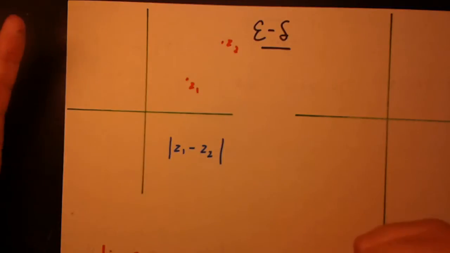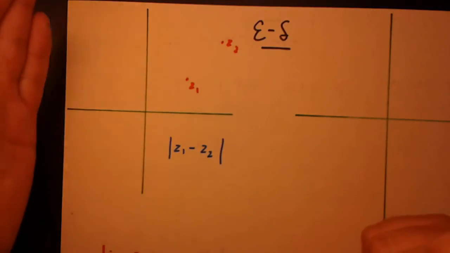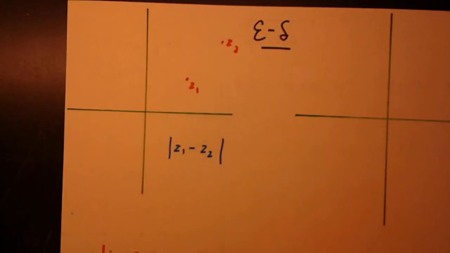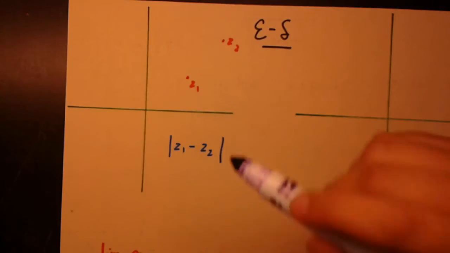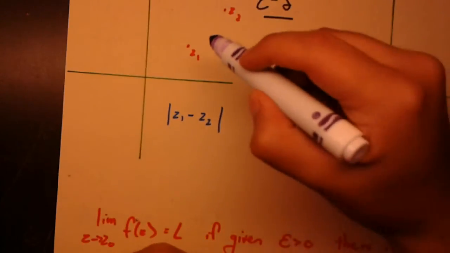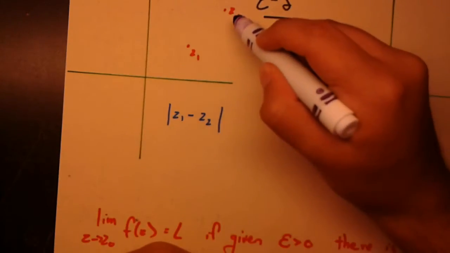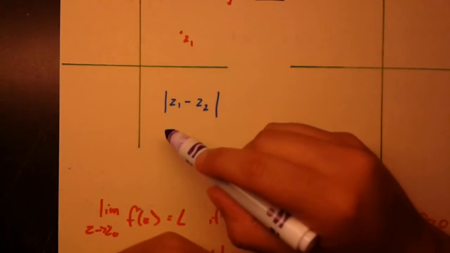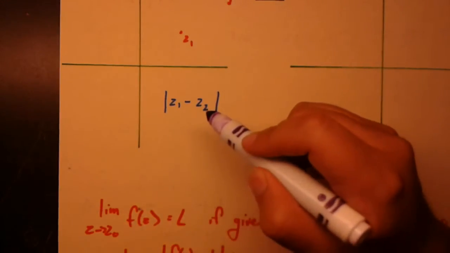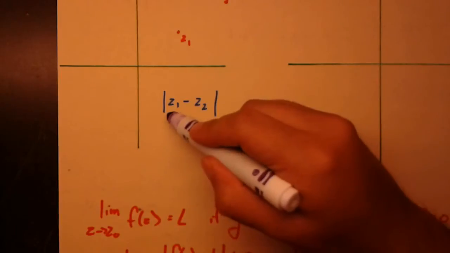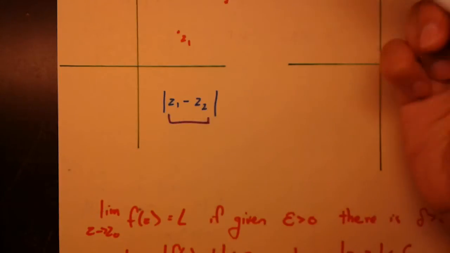In the last video, we talked about modulus as being the distance of a complex number from the origin on the complex plane. And that's true, but we're going to use it more in this context. I've written two complex numbers here, z1 and z2, and we want to find the modulus of z1 minus z2. So how are we going to do that? First, let's find what z1 minus z2 is. What complex number is it?